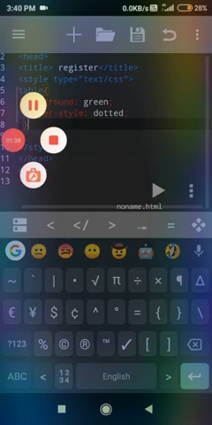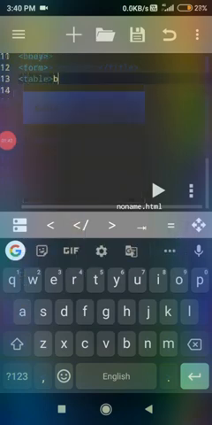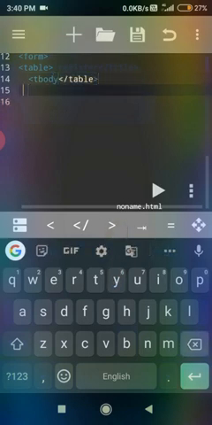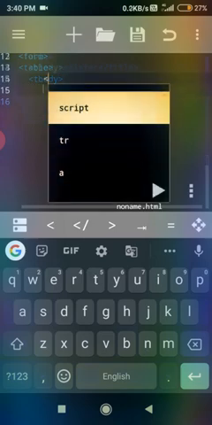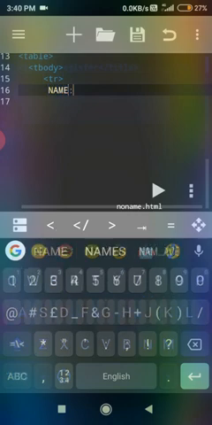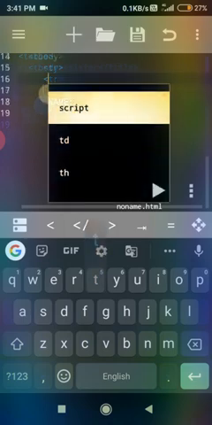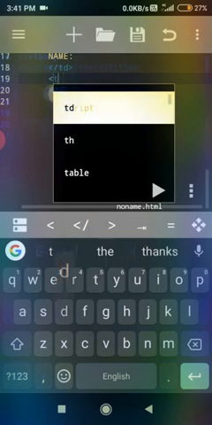And then in the body tag you have to write form, then table, then table body. Then you have to write first table row, and then write name. You have to write whatever you want. After tr you have to write td, table data tag, and then close the table data and again start it here.